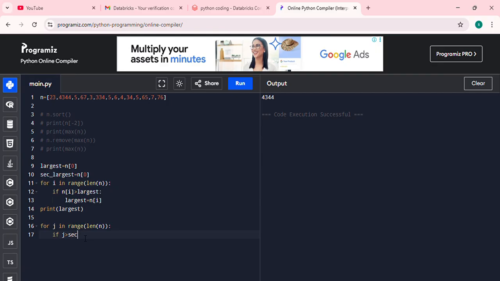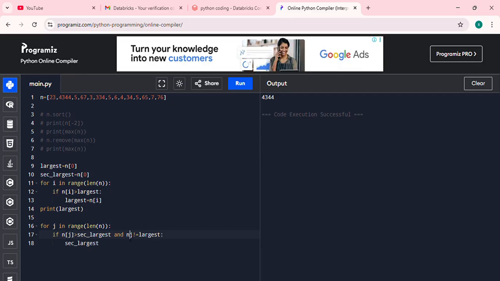If j is greater than the second largest, and j is not equal to the largest, in that scenario the second largest should be n of j. Same way here also, update it as n of j.